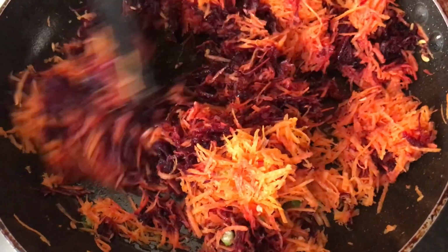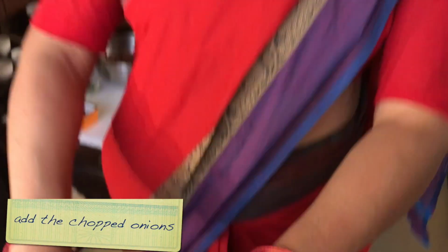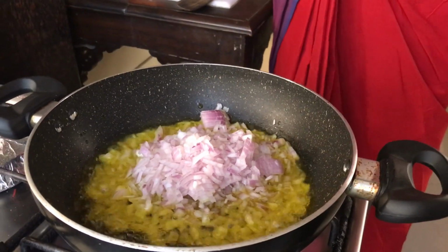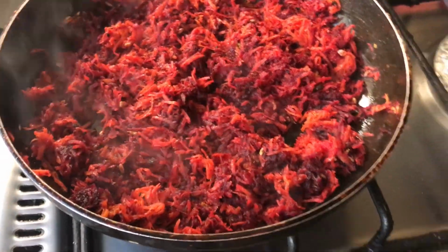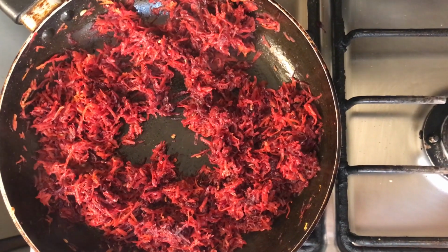So while the carrots and the beetroot are cooking, we are going to start off the mince as well. And the mince I'm doing with mustard oil. Again, not too much oil, we don't really want it dripping in oil. Get the mustard oil smoking and then add the onion. So when this is kind of wilty, I'm going to add some fresh coriander to it.